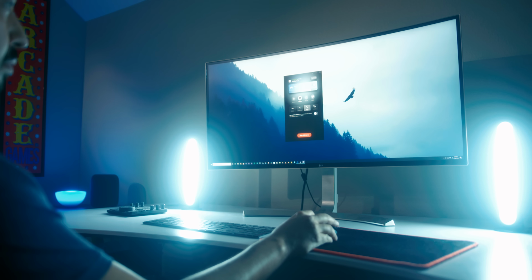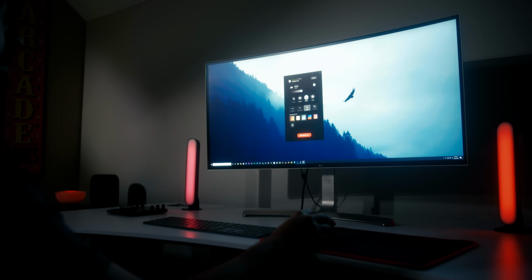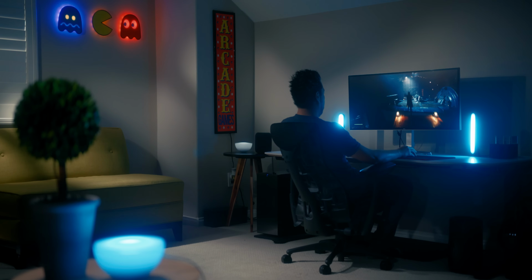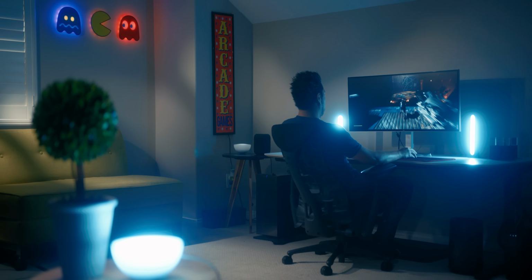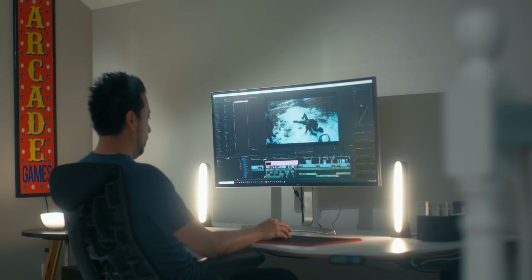Now here's something I feel that is really cool. If you already own a couple of Philips Hue lighting products, if you own a computer, it doesn't matter if it's a PC or Mac, you can download their app, which is the Philips Sync application, and then you can essentially do the same thing. The only difference is that everything is running through the computer instead of the sync box. Now I don't always synchronize it to my display. Sometimes I just set a color and leave it there for ambient lighting while I'm editing, and it works really good.